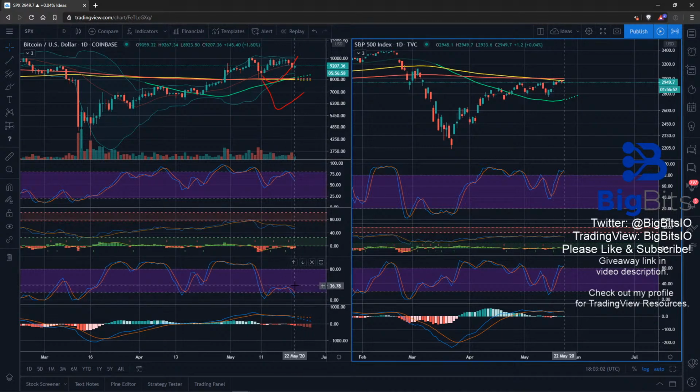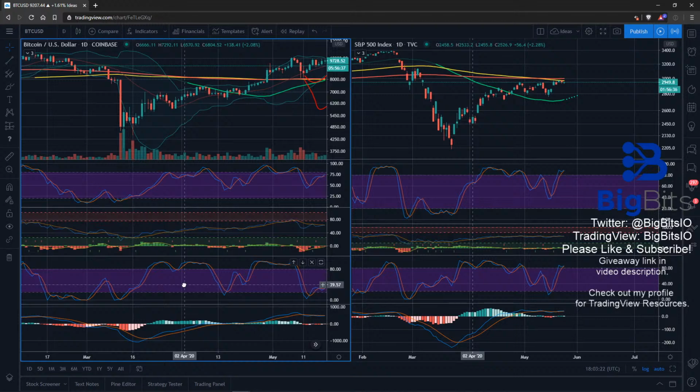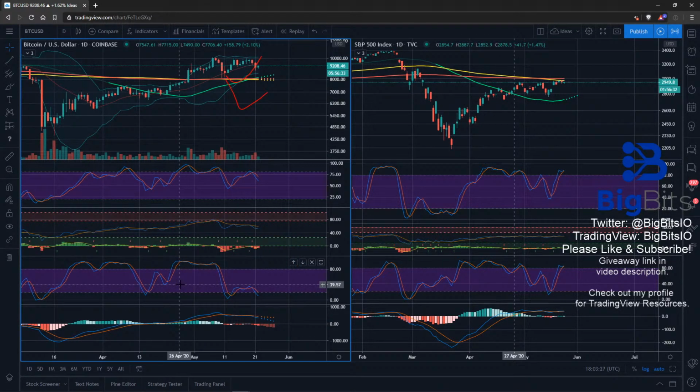The stochastic RSI is already kind of low, so hopefully that means if there is a drop, it's not going to be long lasting and will bounce relatively soon. Although the stochastic RSI can stay low for very long periods of time. Just look back here. It was pretty bearish after that. So as long as something like that doesn't happen, price could bounce relatively soon.